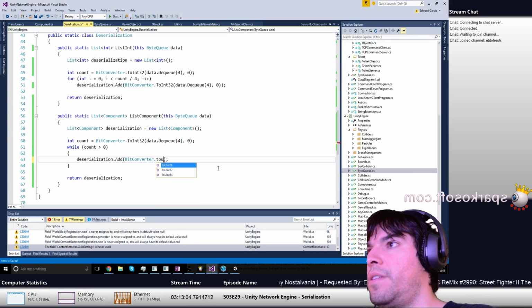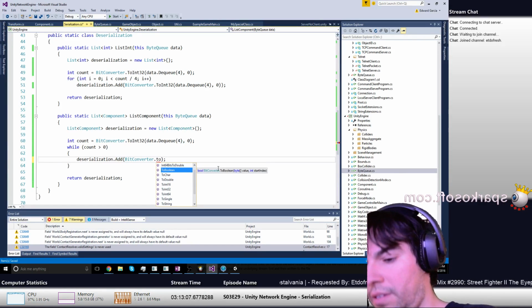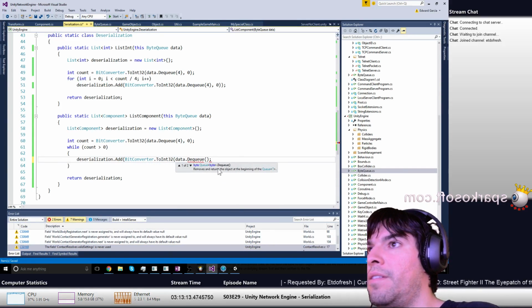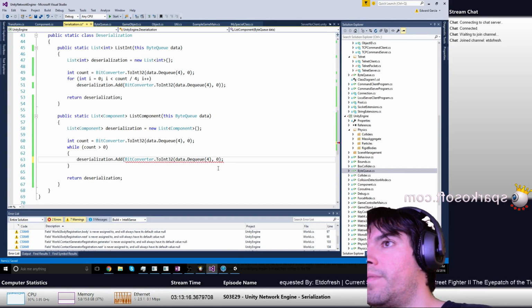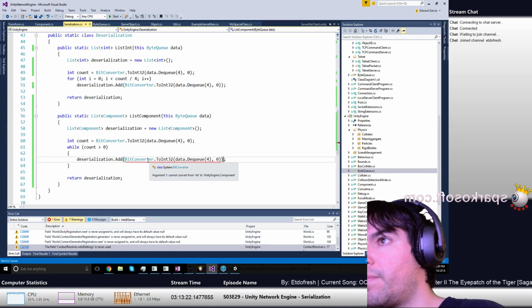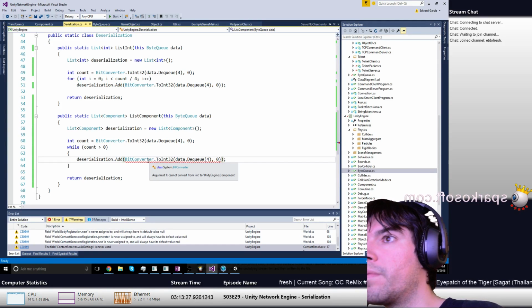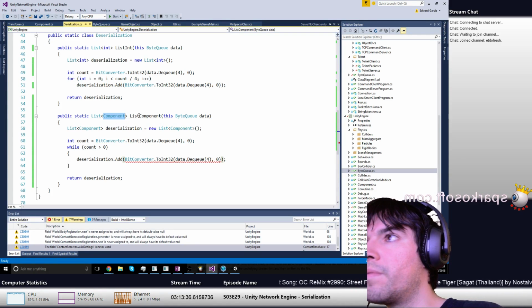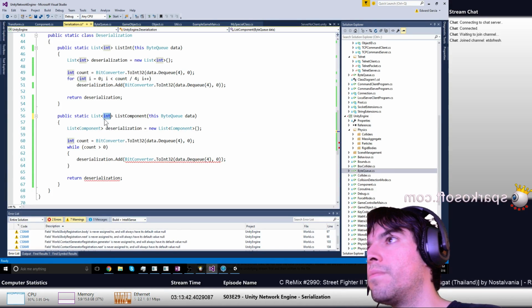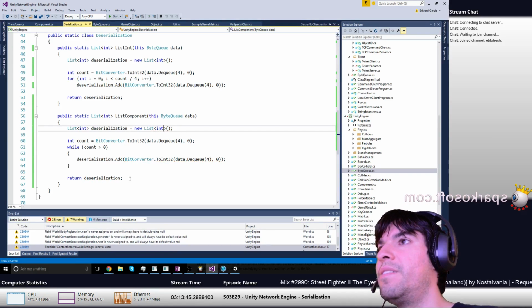Bit converter to int32 data.dq 4, 0. Interesting. So it's really just a list of ints.